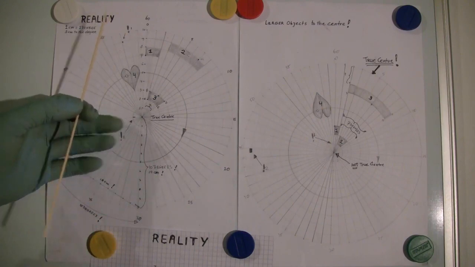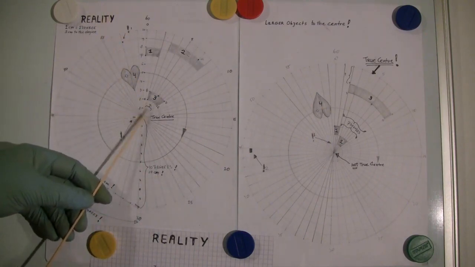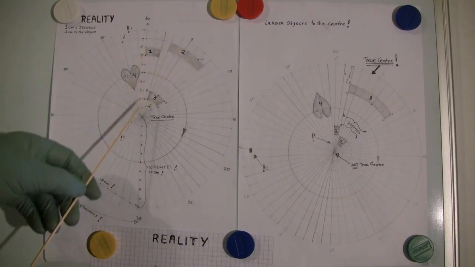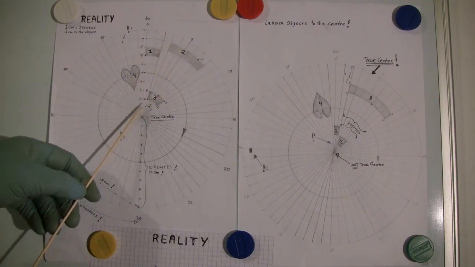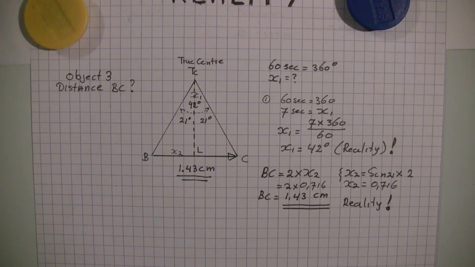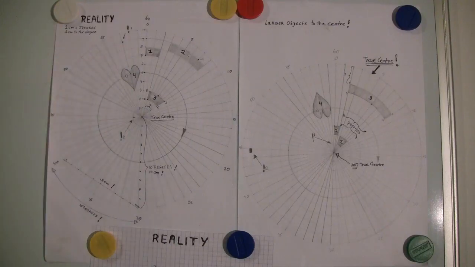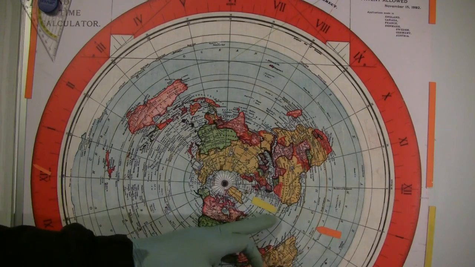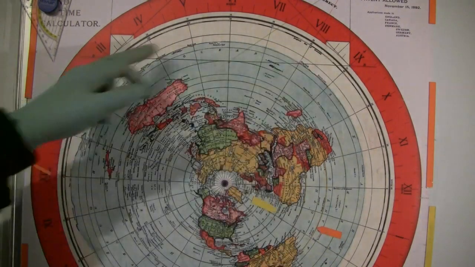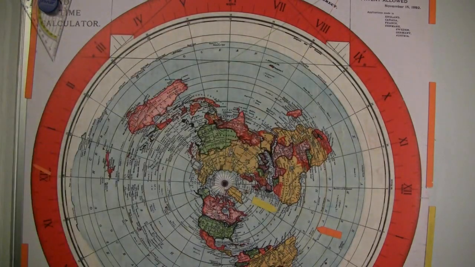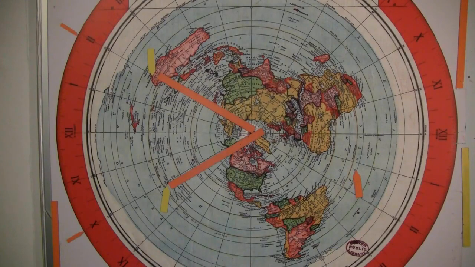But the reality is, if you know the angle between the objects and the distance to the objects, you can calculate the size of each object. This is the reality. We know between the 45 degrees, Tropic of Cancer and Tropic of Capricorn, it's flat and level. Let's do some measurements and see if it makes sense. Let's start with the first one.